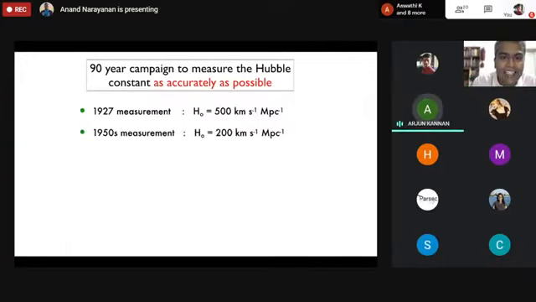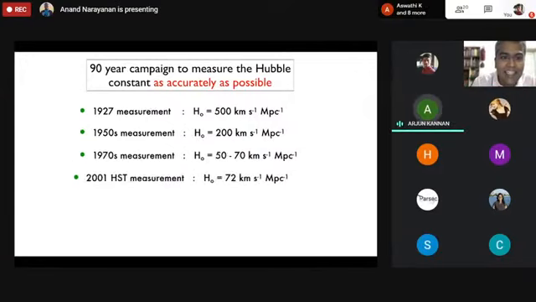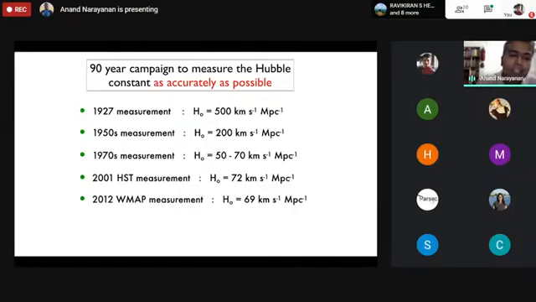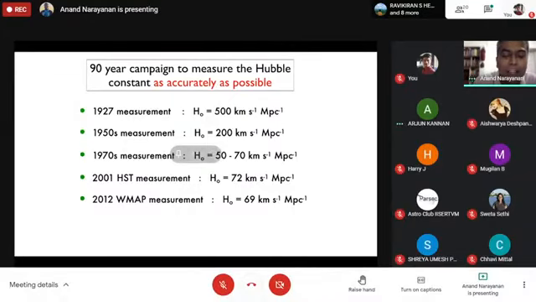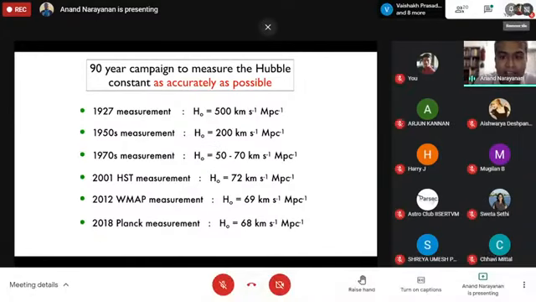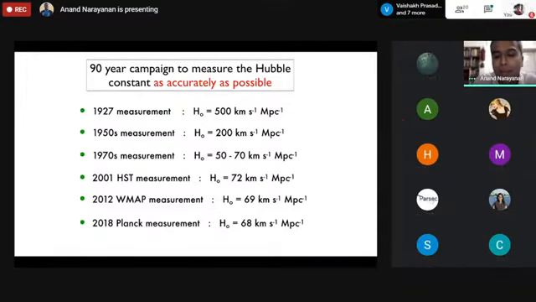I think the slide didn't appear, but you explained this, saying that the measurements got better with time. Yeah. I was just showing how the measurement of Hubble's constant has evolved over time, and I was just trying to caution that this change in value of the Hubble parameter, the Hubble constant, was not because the Hubble constant itself was changing. It is because our measurements were getting better and better. In early days, the measurements were very crude, so that resulted in very rough estimates of Hubble's constant, which were wrong.